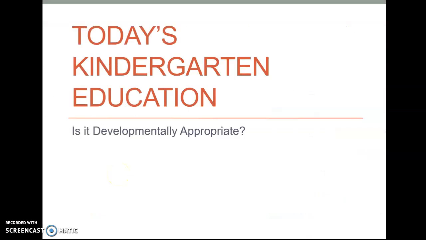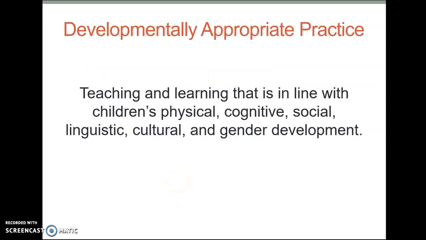This short PowerPoint talks about today's kindergarten education and whether it's developmentally appropriate, as we define developmental appropriateness in child development. So we talk a lot about developmentally appropriate practice, particularly in early childhood. It's a big thing for us. We are always aware of what milestones are for children's development and whether or not children are meeting those milestones, planning activities and experiences to help them meet those milestones, etc. But what does that really mean?